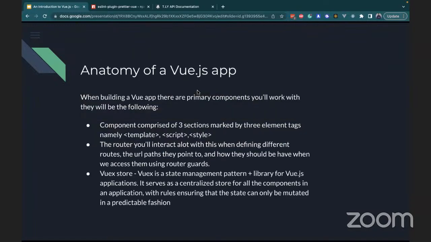So we'll move on to the anatomy of a VueJS app. So this is basically what you would find in a typical VueJS app.